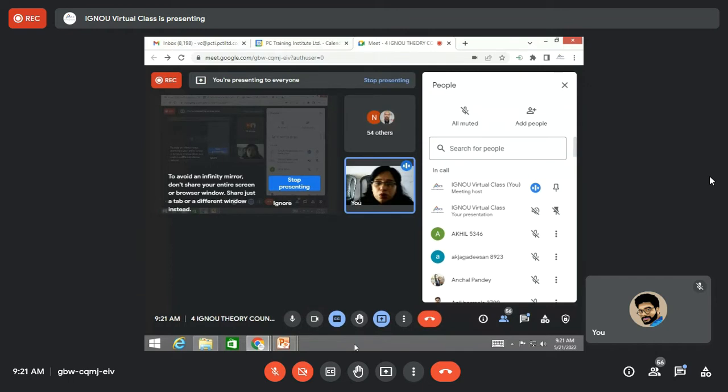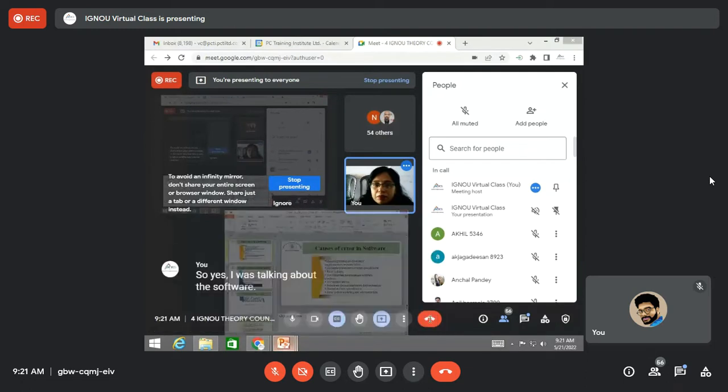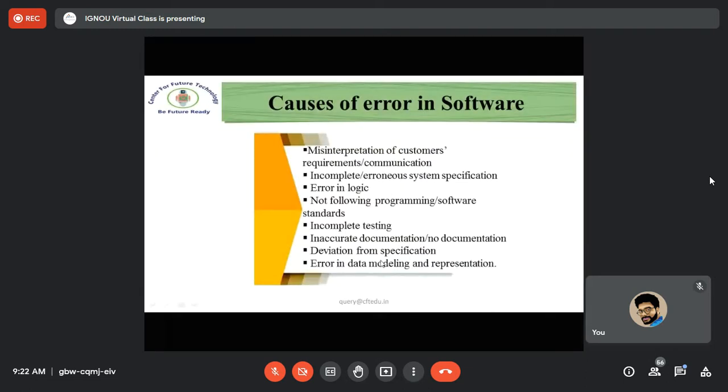Yes, I was talking about those aspects of the software that could generate errors. The next is incomplete testing. As per some surveys, it was evaluated that to ensure quality, extensive testing must be done, or rather, the optimum level of testing must be done. If that optimum or approximate level of testing is not done, because incomplete testing has been done, that could again lead to errors in my software.